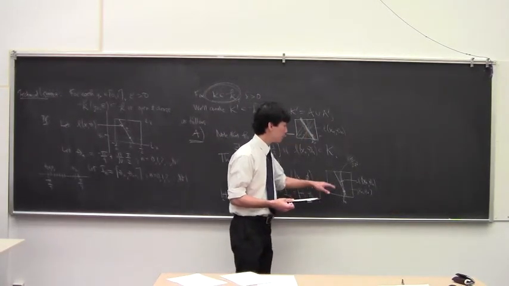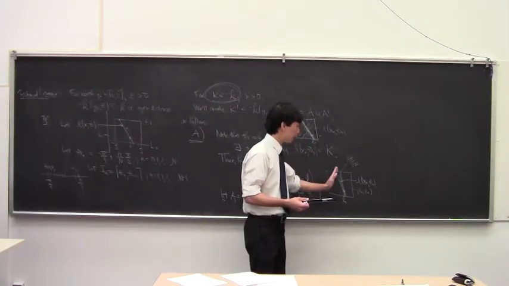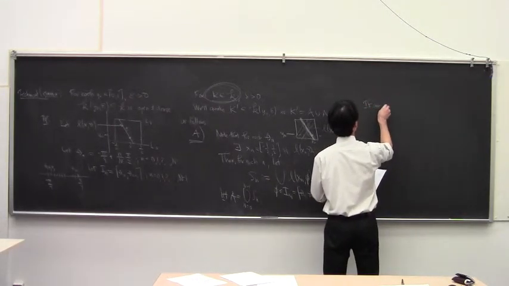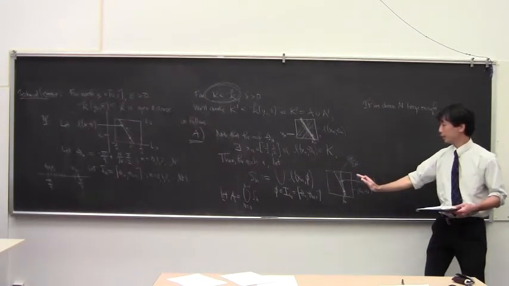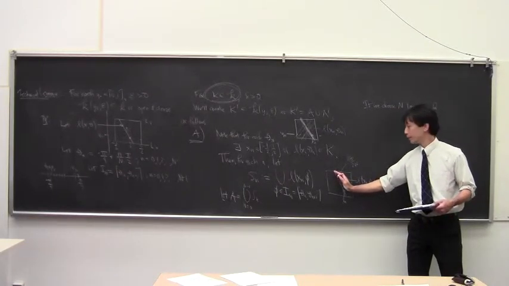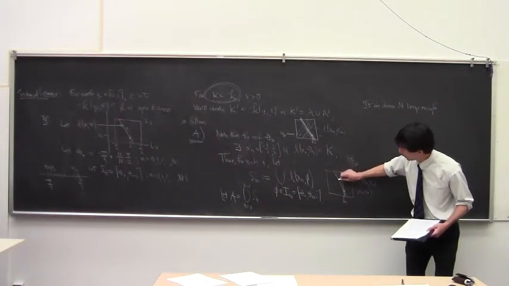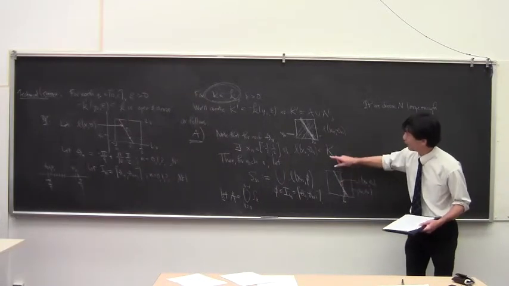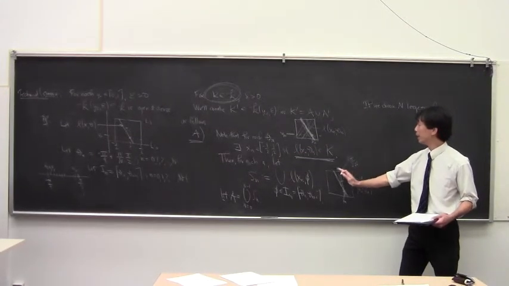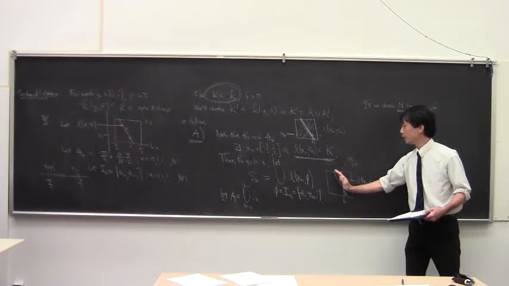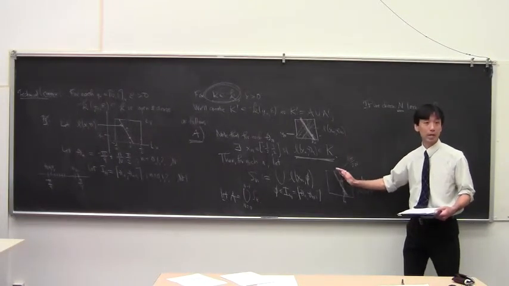Okay, so now you notice this. If we choose n large enough, then each of these things is not going to differ from the original line. So here's the original line. That original line is in K. And if we choose our n large enough, then no point in the set is going to be more than delta away from the original line.